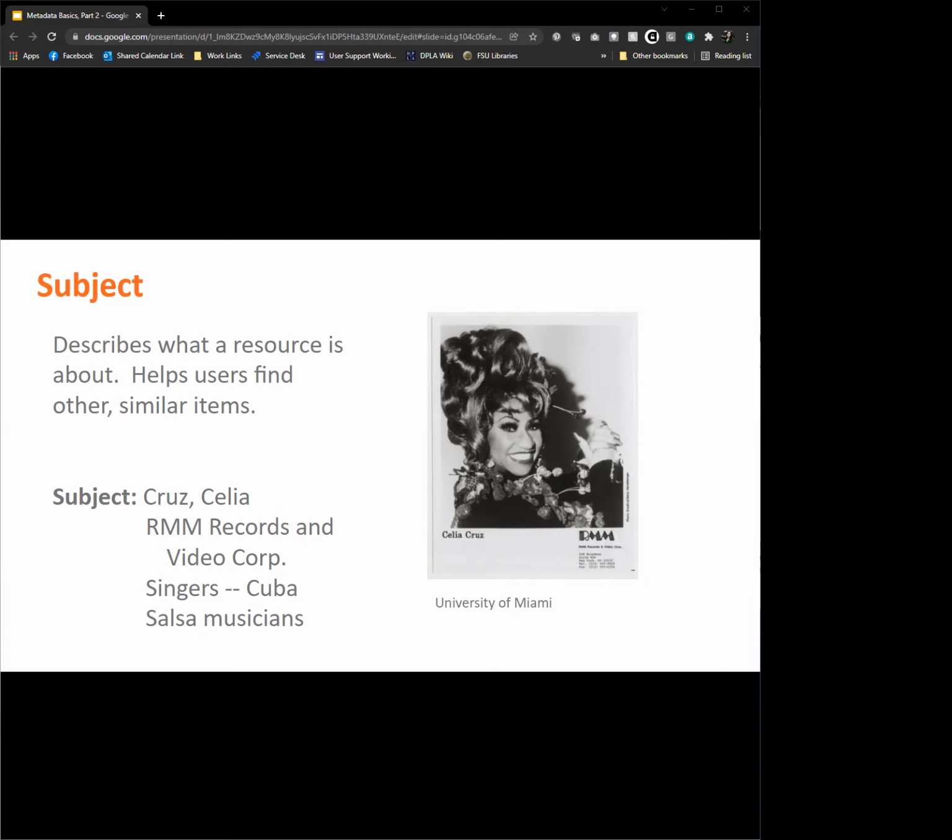So sometimes applying subject headings can be a little bit difficult. It's hard to know what is the most important thing or what's important enough to warrant a subject heading, but similar to descriptions and titles, you want to aim for a middle ground, because not everything that's represented in an item necessarily needs a subject heading. So again, think about your user's intent. When would you want this item to show up in a search for something?